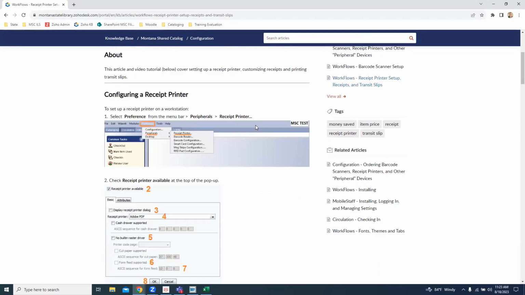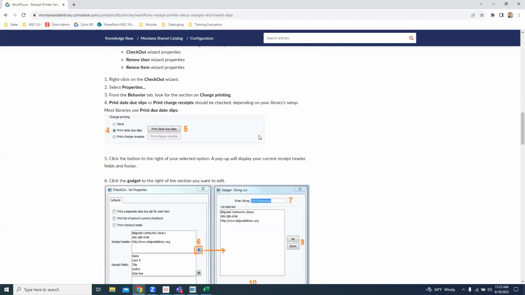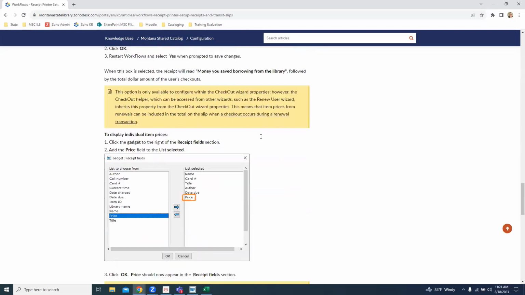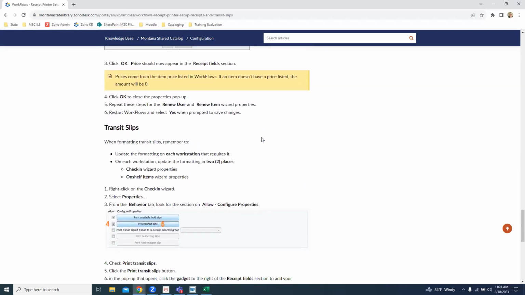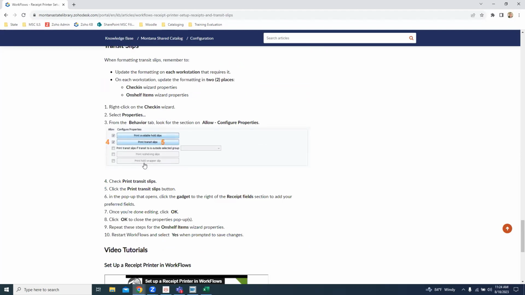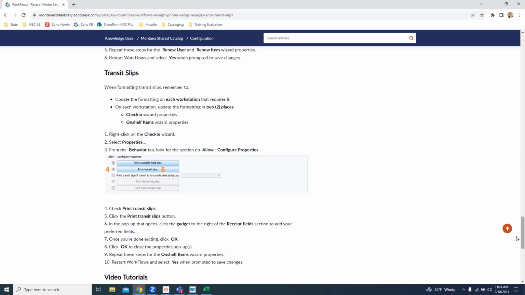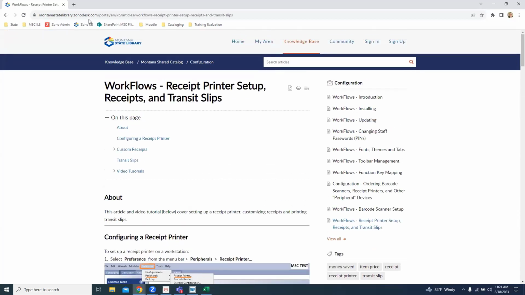So we have instructions on how to do that. And I think we might talk about hold slips as well, although I'm not sure. But basically, if you need help with that, let us know. And oh yeah, print hold wrapper slip. So that might be what we need. But regardless, just open a ticket and we can walk you through it. Okay, thank you. You're very welcome.